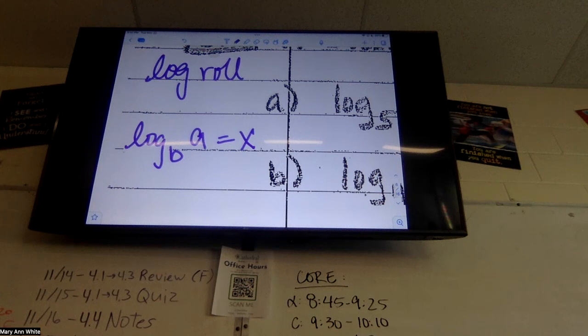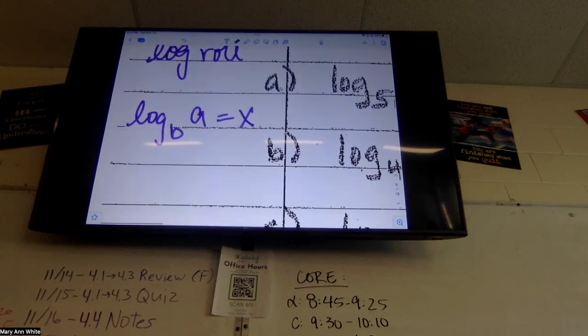The little b is the base, a is what we're doing the log of, and then x is what all of it equals. When we do a log roll, I'm going to start on the first number I see, which is the b, the base. We're going to go underneath the equation and loop around to x, and then thread the needle back through and go to a. Do you see how that yellow line I made kind of looks like a lowercase e? That means I'm going from log to exponential. So I started at b, went through x, and finished through a. My exponential form of this is going to be b raised to the x equals a.